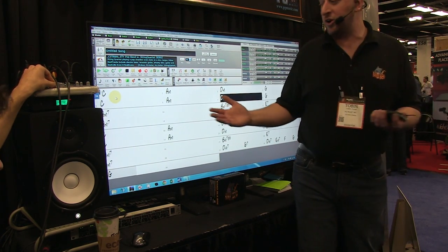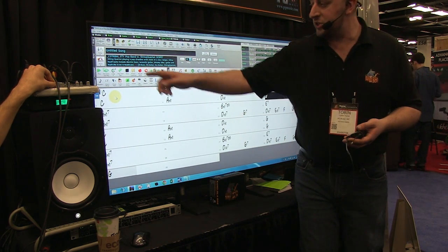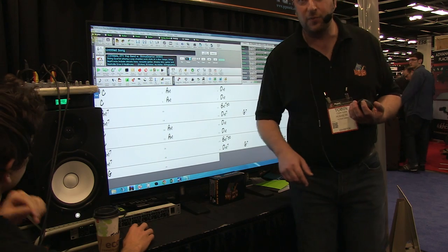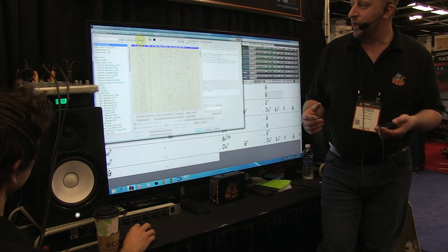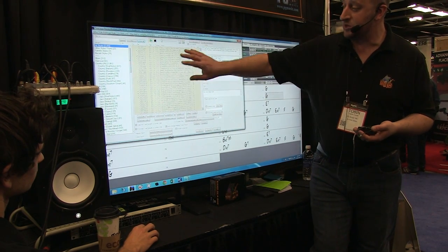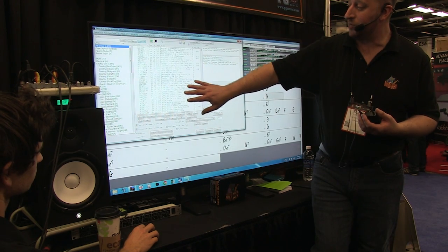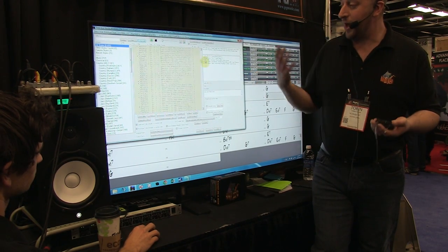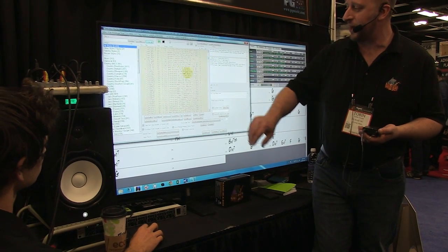Okay, but now when I started entering this progression, I said we wanted like a jazz funk kind of song. So why don't we stop here, and we'll go into the style picker, and we'll pick a different style. Now the style picker here has literally thousands of styles to choose from. There's reel tracks here, as well as MIDI styles here. But it's the reel tracks ones that are the most impressive. So let's pick a reel track style.